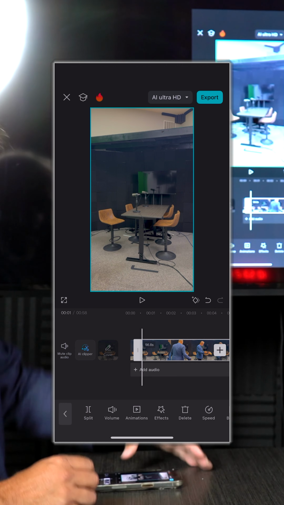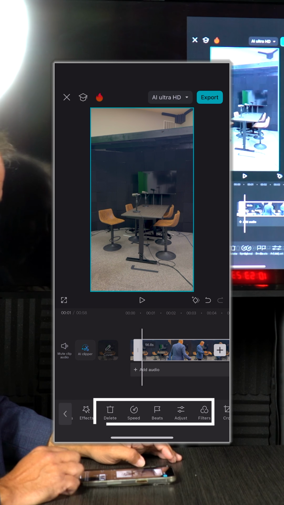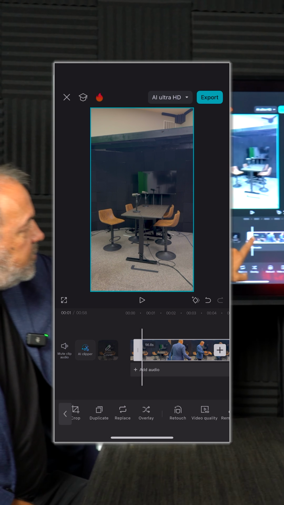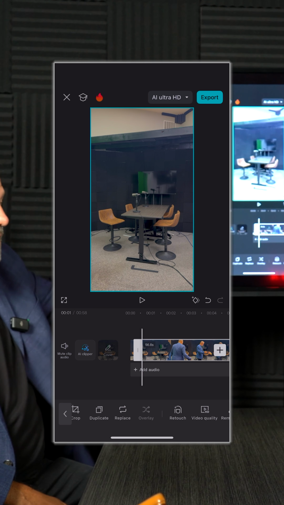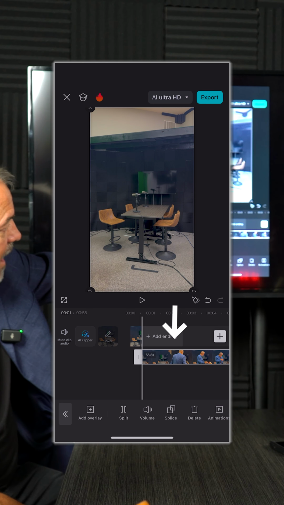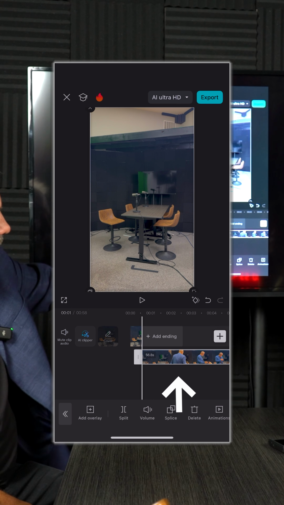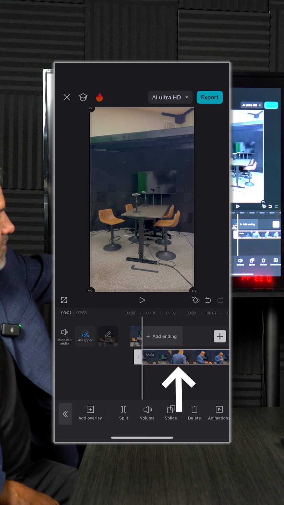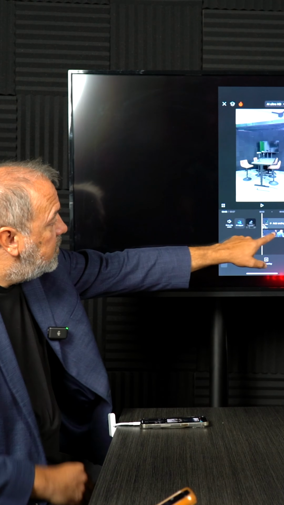So what I'm going to do with it, I'm going to slide this menu over, and there's a little button called overlay. So our background is going to be the plate, the empty room, and now I'm building on top of it. So when I hit overlay, now I'm here on the second line. Now I'm going to hold my finger here and drag myself over so that it lines up perfectly. So now here I am.